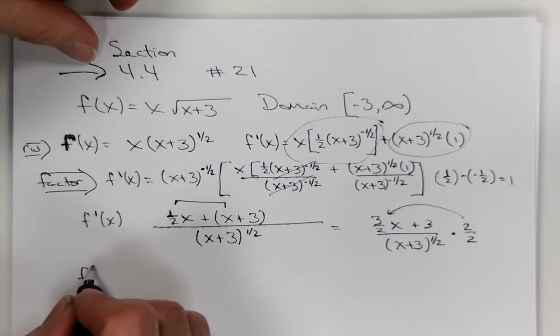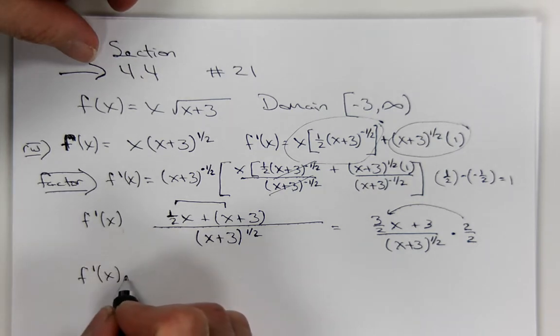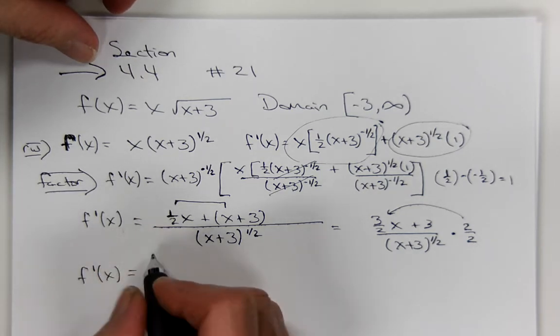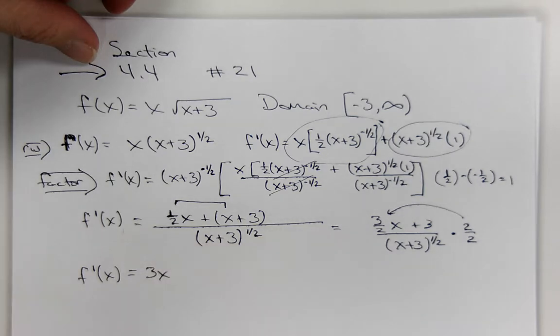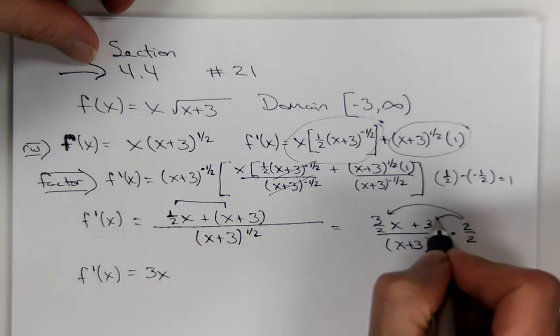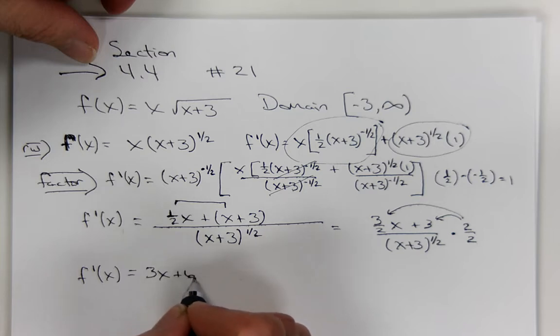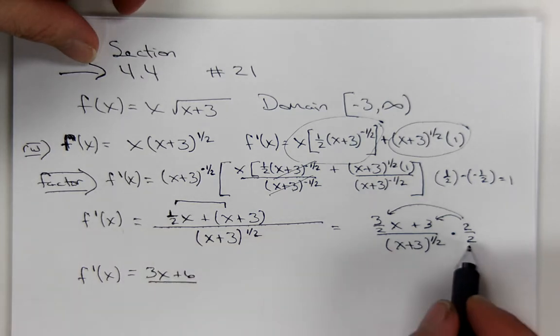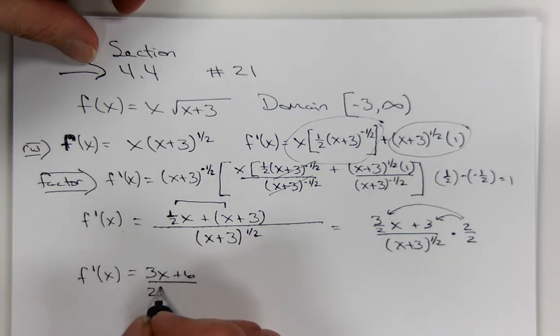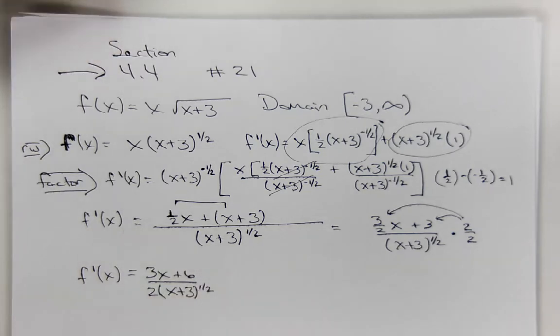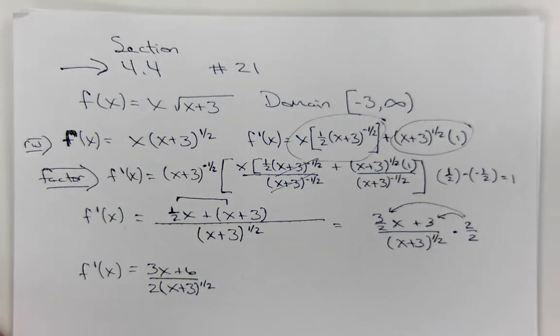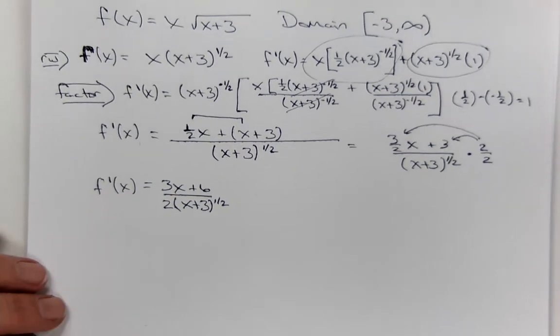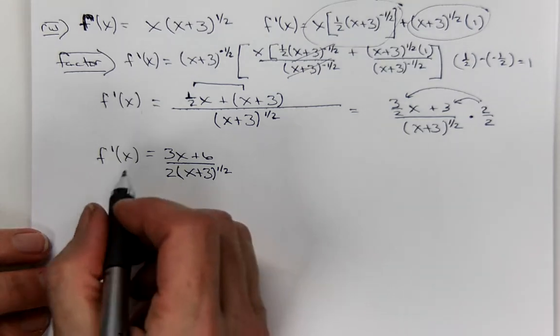So now your f prime of x, the first term in your numerator, is going to be 3x. And then you distribute it here, and you get plus 6 over. And then you have to multiply it in the denominator. So your denominator gets slightly more complicated, but not by much. And so that's what you'll find that they've done if you go to the book. Moving up. So that's our first derivative.